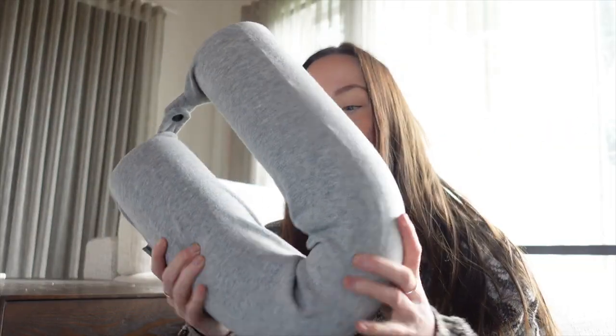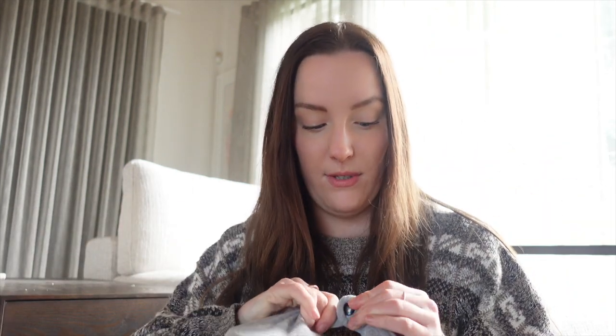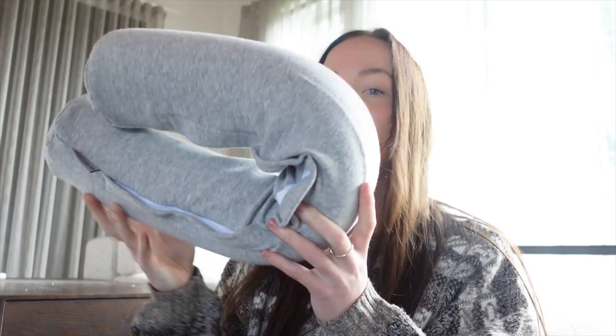Next up, I got this gray travel pillow. Oh, you like the pillow, don't you? The thing that sold me about this travel pillow was it's got a wire in it, so you can fold it like this if you wanted to, or the front, or whichever way you want to bend it. And it's got a little clip here, and I just thought that it was honestly not an ugly patterned neck pillow like I've previously had. So a simple gray travel one was an essential for me.